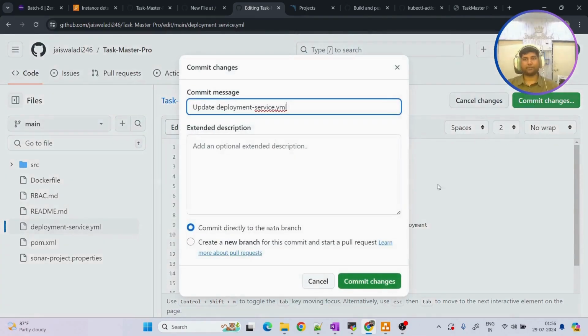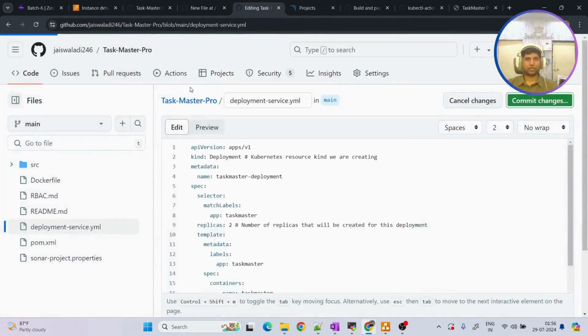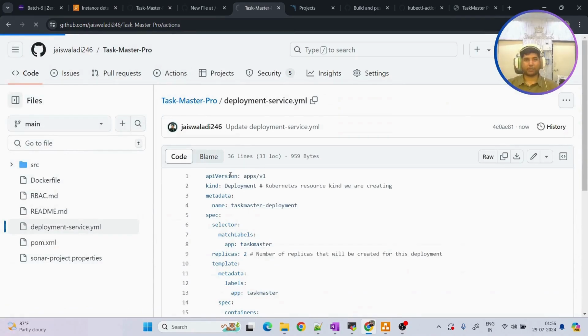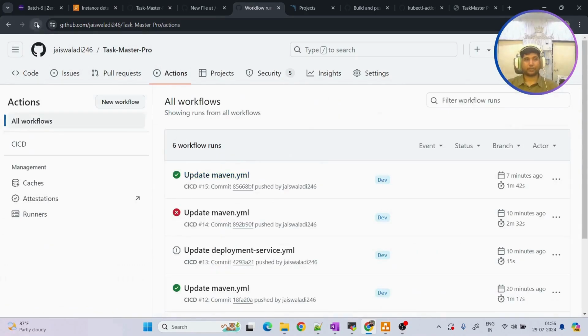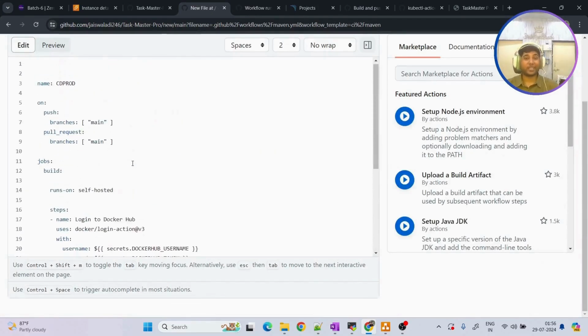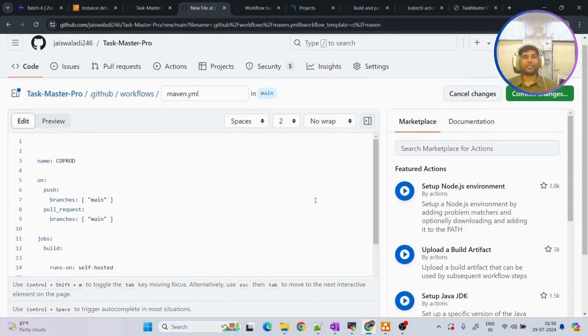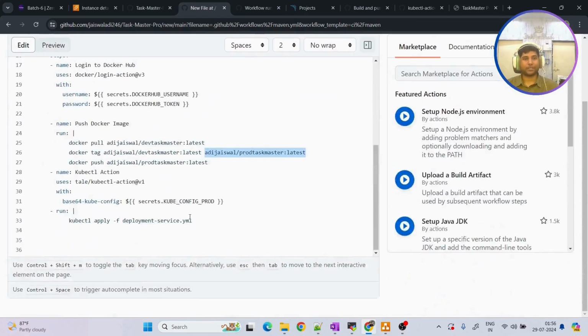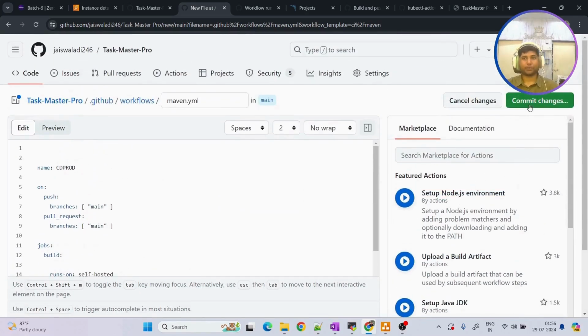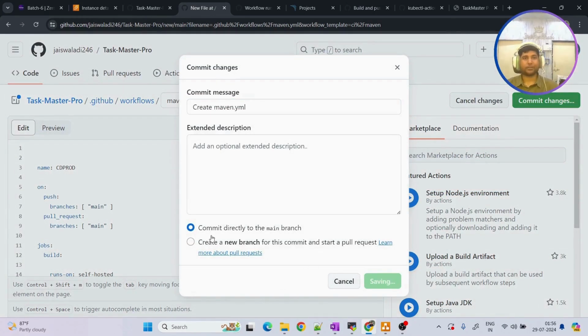Let me commit, and I'll just cancel the immediate pipeline that got triggered. Sorry, we have not yet pushed our pipeline. So now everything is done, and we can push our pipeline as well. Click on commit changes.